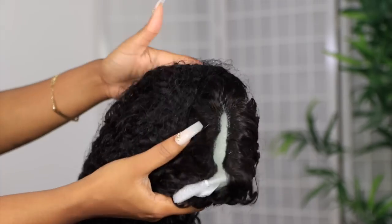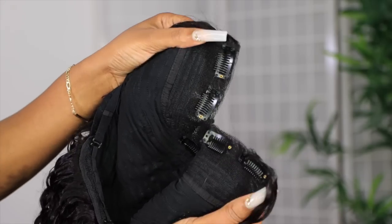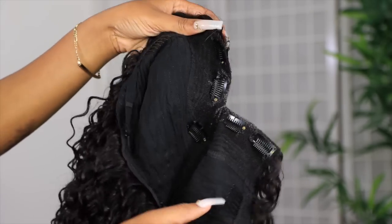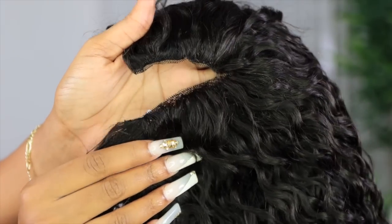You guys probably know we've heard of U-parts, lace front, lace closure, half wigs, headband wigs — all types of different things — and now we even have T-parts. So now we're transitioning to V-part wigs. What a V-part wig is, essentially, it's almost like a U-part but it's shaped like a V, and it's supposed to mimic your roots. There's no lace involved, no glue, no melting the lace — none of that. It's like a splatter of the U-part wig and it's supposed to give you an almost natural type of finish when installing.